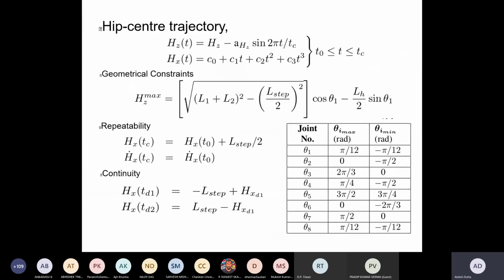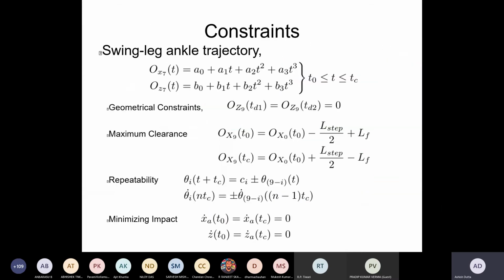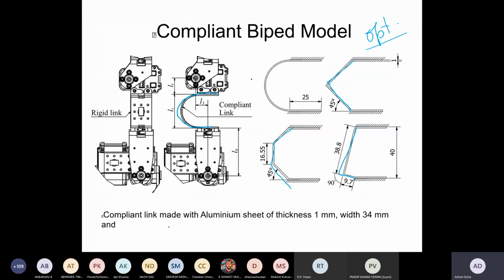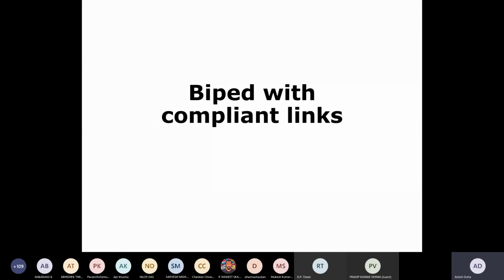Now, in terms of the inverse kinematics, something interesting here is that for the biped robot, it looks difficult, but it's not. If you look at the geometry of the system, let me just explain this because it is very simple and anybody can do that, but you just need to understand it. Okay, this is the leg on the ground. This is the other leg. So when the leg is going forward like that, the hip is also going forward. Okay, so after GA finds the trajectory, you can divide the trajectory into 20 points or 30 points.